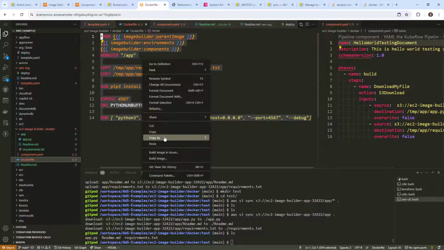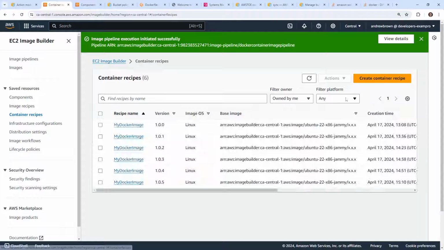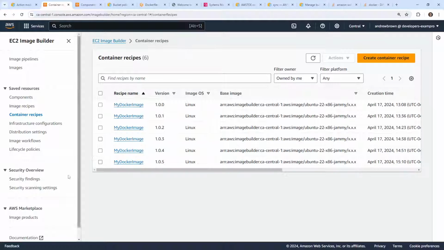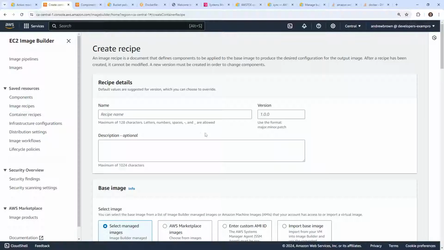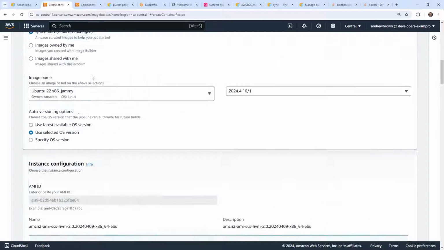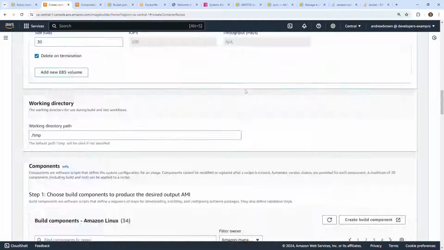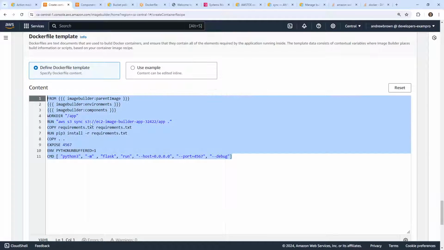And so we need to update our Docker file, which is now this. So we'll copy this again. And we'll go back over to here. We will go into our container recipes. I'm just going to give it a hard refresh because I just want it to populate properly. And we'll edit this again. Create a new version, sorry. There we go. Before we go all the way down, I'll just update this to 1.0.6. And we'll go all the way down and paste this in here.